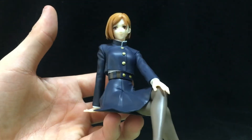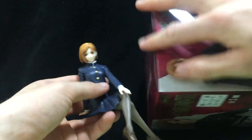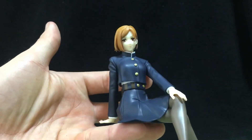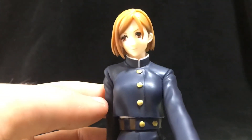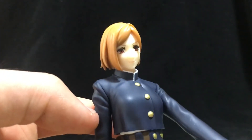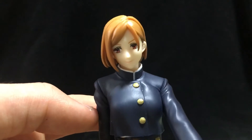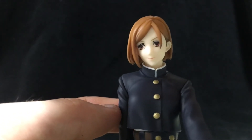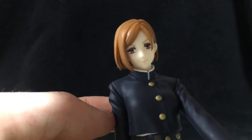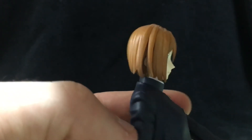Overall the paint and sculpt on this figure is pretty nice looking. It's a bit smaller than I thought it would be because the box is quite large, so I was kind of expecting the figure to be a bit bigger, but not a huge deal — it still looks pretty good. Looking at the face first — overall that lighting is terrible, but it looks pretty good for the most part. All in all the paint and sculpt does look pretty good. The face doesn't quite look like her from the show, but it's not the worst — there have been worse.